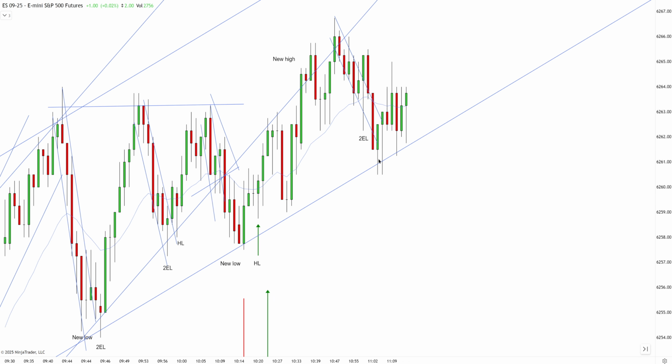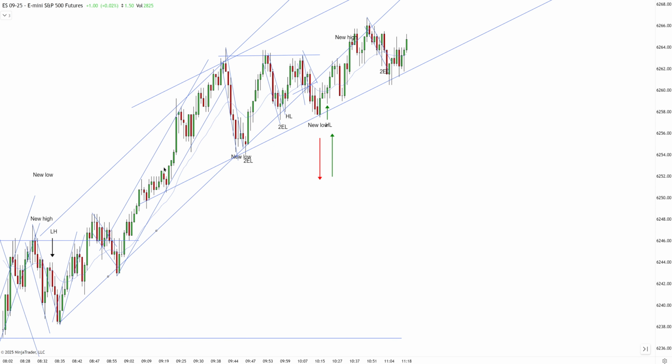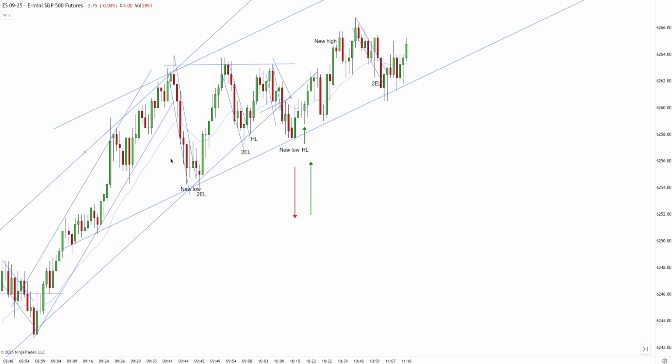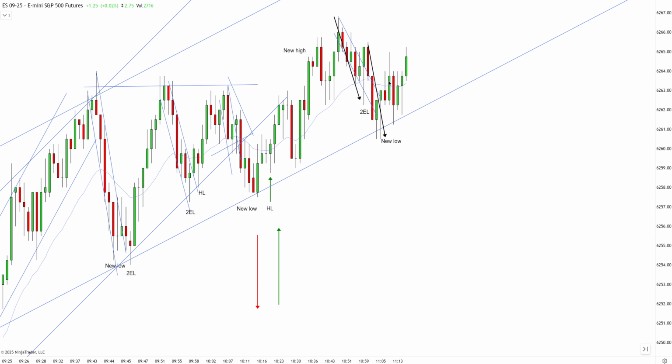Okay, we can see some reaction of this flatter channel. I'm just going to make it a little bit cleaner here. I'm going to draw it like this. Okay, the flatter channel looks okay. A lot of confirmations. Market geometry once again fits well. It looks good on the 10,000 tick chart. Once again, it looks like two legs down, one leg down, second leg down. You have a new low, first entry short.